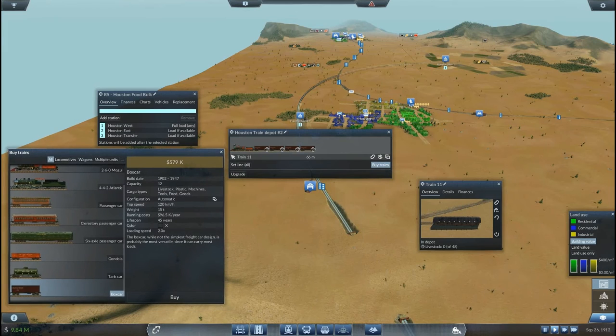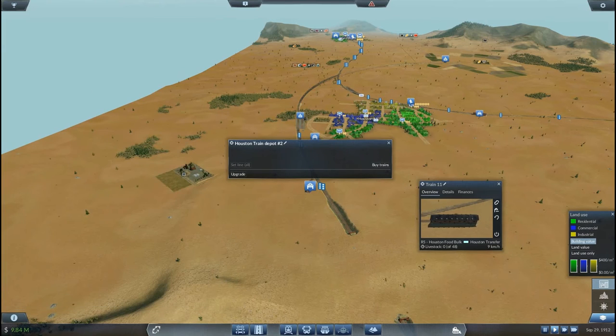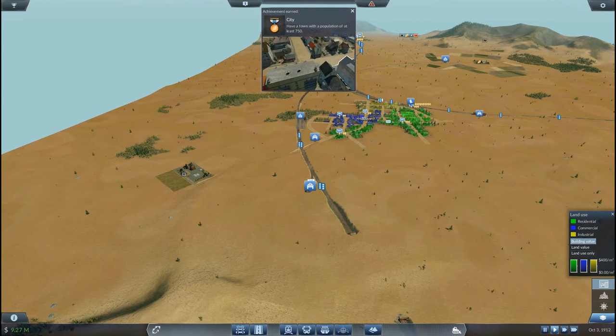So how many do I want to be putting? 66, and I think this is enough to start with, so let's put you up for the line, and you can start serving your line. Great. Oh, I have a town with a population of at least 750. Nice.